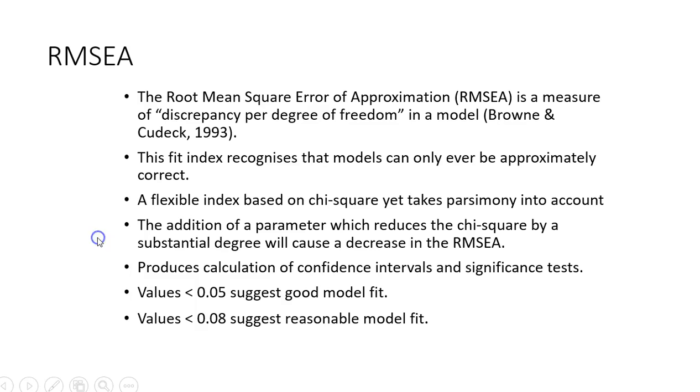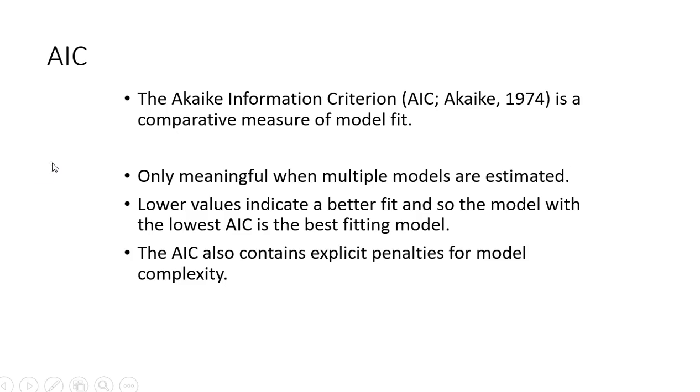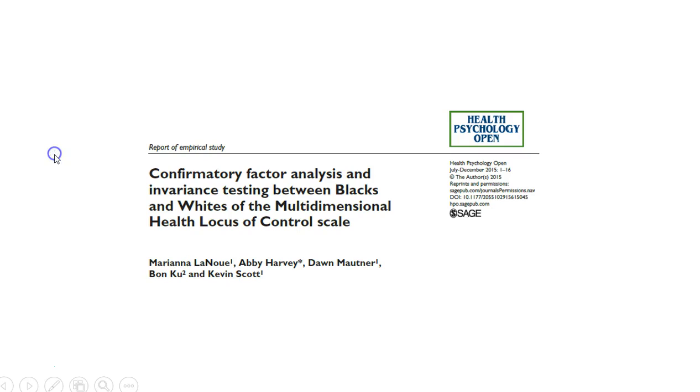Okay, so the rest of these, as I said, I don't want to spend a lot of time on, except for RMSEA, which is probably, again, the next most common one, just so you have some sense of familiarity with these when you see it. This is a statistic for which you want a very small value. The smaller, the better. Then this is the standardized root mean square residual. AIC is a really wonderful fit statistic, but can only be interpreted comparatively, so only to compare multiple models that are fit in the same data.